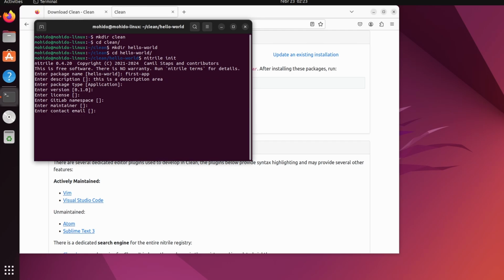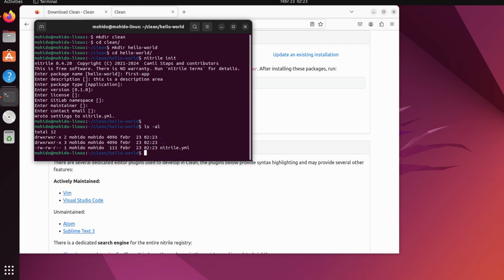Let's now list all the files in this folder by typing ls space -al in the terminal. This is the configuration file that Nitrile needs, and it is a YAML file type. And a YAML file is a simple text file used for organizing data in a readable way, much like a list of nodes consisting of key value pairs. The Nitrile tool understands these values. Note that to save the lecture time, your homework will be to read about the YAML syntax. Also, I'll be sharing useful links in the resources of this lecture.